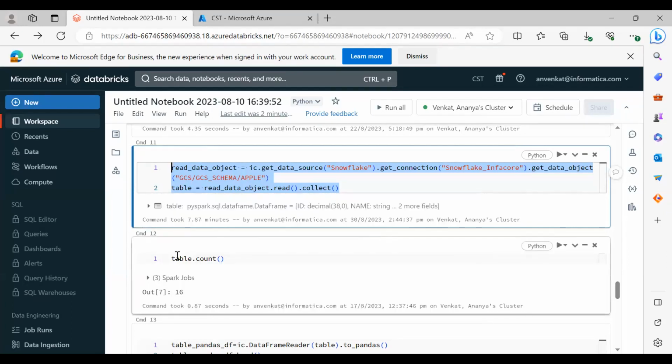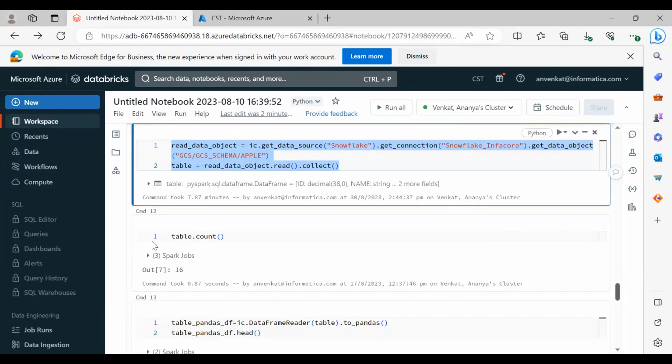Once I have done that, you can still use all the PySpark functions. I have tried to do a table.count. I have 16 records within that table, so it has given me the result. Something else to note here is that the data frames have been changing from setup to setup. In the local mode, we were returning the PyArrow data frame. Developers like this, wherein we are returning the data in the native data frame itself.